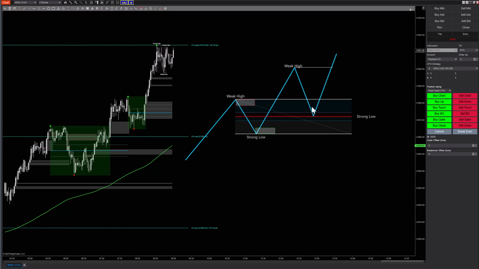Now, as we look at it here, the other possibility is that we don't want to forget about the traditional fib retracement theory that we've been discussing for many years. So this retracement here may very well be additionally traders that are looking at the entire swing structure. So from the low, even though we have this on a higher time frame, maybe this is a 1 or a 2 minute, and we're looking at a 10 or a 15.